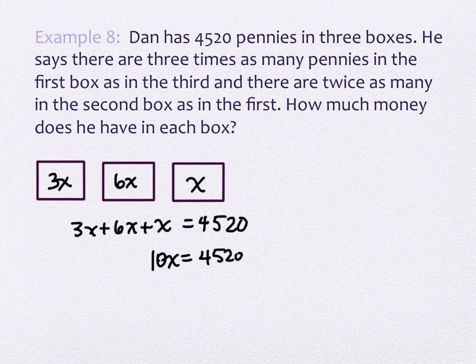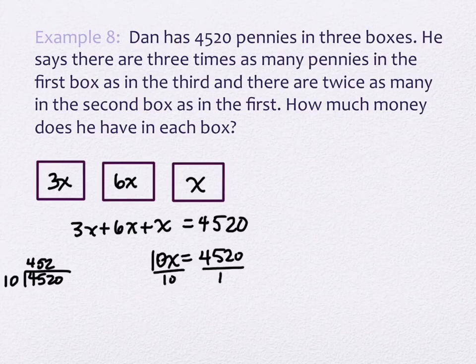I divide by 10, right? So if you want to think about it from a non-algebraic standpoint, we're dividing by 10. You could do it long division style. It's easier to do it fractional style, because there's zeros on the ends of both of them. But this goes in 452 times. Of course this only works because it's a 10. The 10 divides with the 0 on the end. So x is 452.